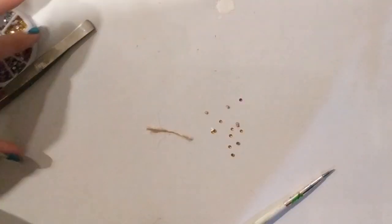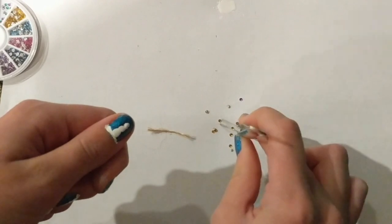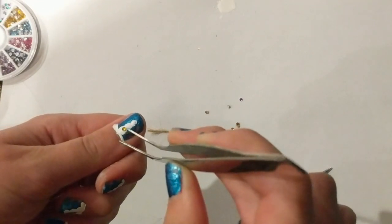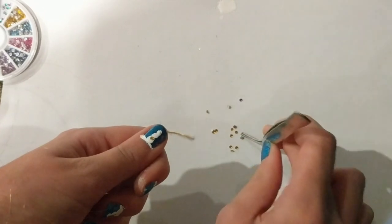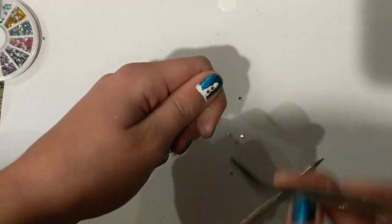So I have these jewelry pliers that I will use to put these on. So just find the color you like and place it in the center of the bottom circle. Then you can take the other color you like, the same color or another bead that has a color that you like. So now you have 2 little buttons on the snowman.